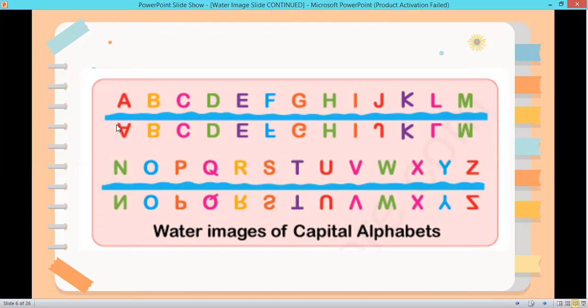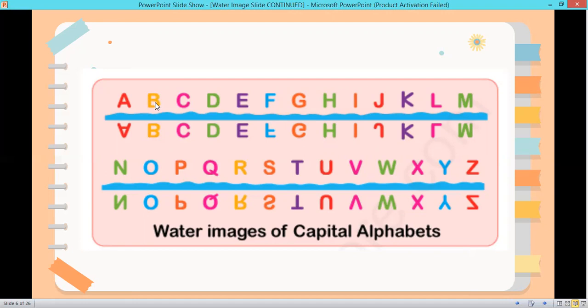What happens in the water image? I told you that the top becomes the bottom and the bottom becomes the top. Only it will be inverted. Nothing has to be changed. You can understand by your example or by doing a practical at home. You can take a bowl full of water, write an alphabet on a piece of paper and just place it on that particular water. The bowl should be deep. Okay, so you can see the reflection. The reflection will make you understand how you have to solve the water image question.